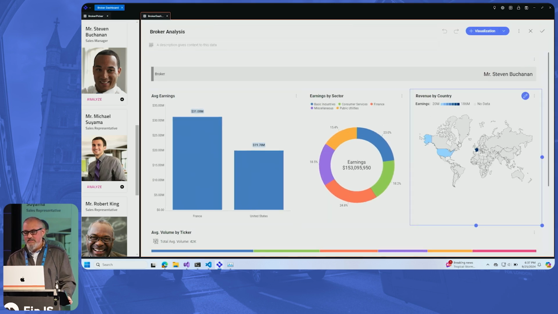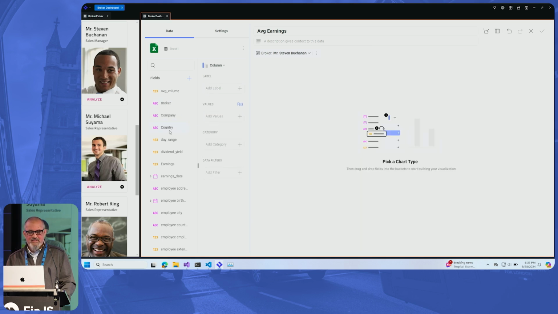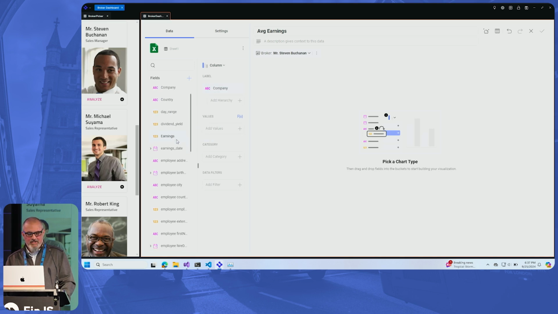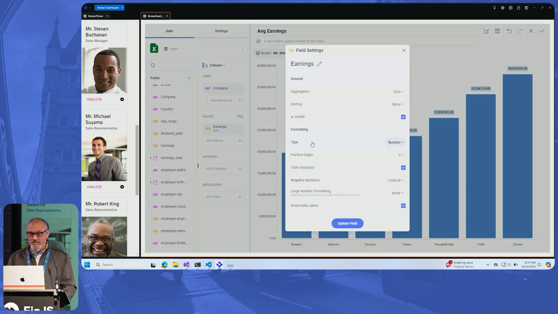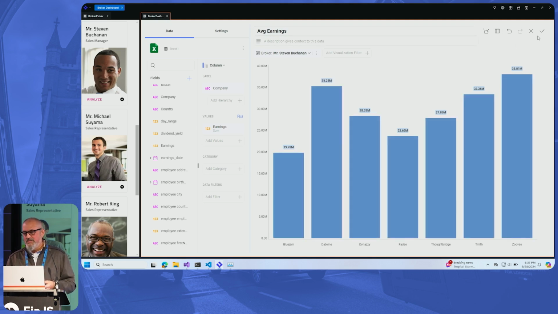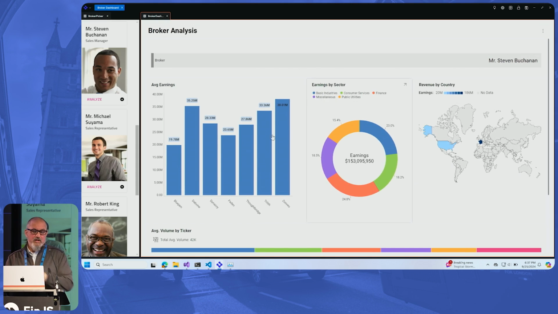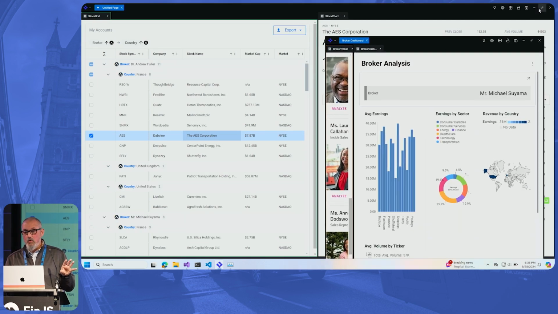If I jump into this, it's a full, now editable dashboard. I can WYSIWYG my way into something more interesting, drag company, well, that was earnings. We already had earnings. Well, I guess we can drag earnings. It's maybe not great for visualizations. Maybe I want to change this to look a little better. We'll use large number formatting. We'll update this, and that's it. I can continue to do some self-service stuff here. I update this dashboard, that updated in the cloud, and boom, all of it is updated for every one of the people that I'm trying to look at. So these are four apps all running inside of Workspace locally.